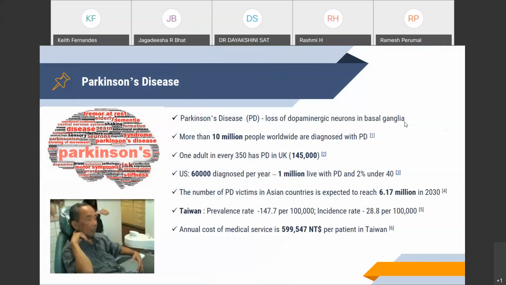Parkinson's disease is the second most common neurodegenerative disease in the world. It affects more than 10 million people worldwide. Parkinson's disease is caused by the loss of certain types of neurons in the basal ganglia, called dopaminergic neurons. These neurons are essential to control movements. I mean locomotive movements, whether voluntary or involuntary, are controlled by these dopaminergic neurons in the basal ganglia. So the loss of dopaminergic neurons in the basal ganglia results in imbalanced locomotory movements. This is the root cause of Parkinson's disease.